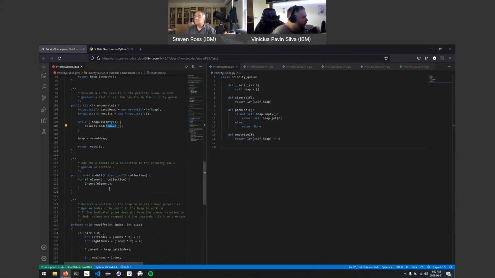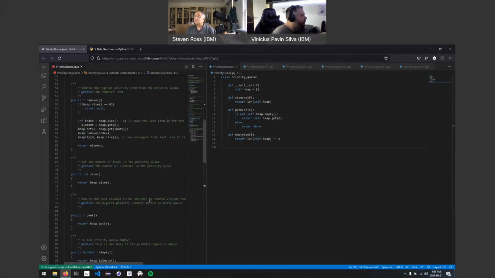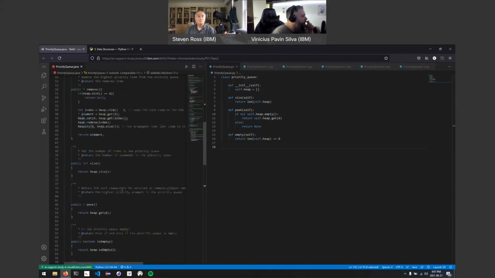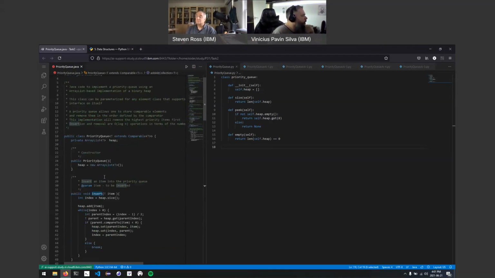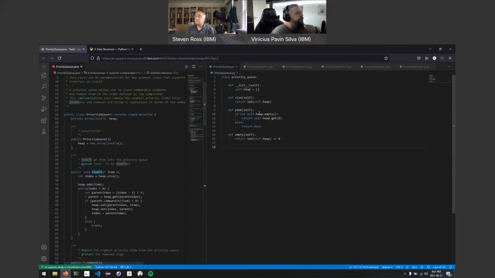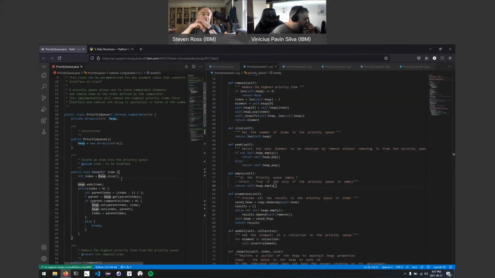There's a for with insert, which depends again on another one. Okay, let's go back to the insert. The insert index. Okay.